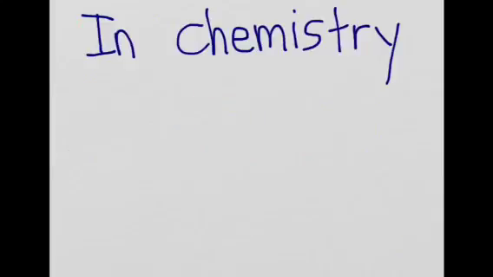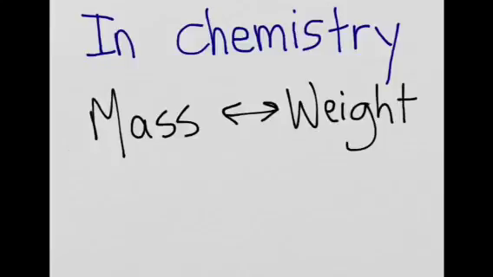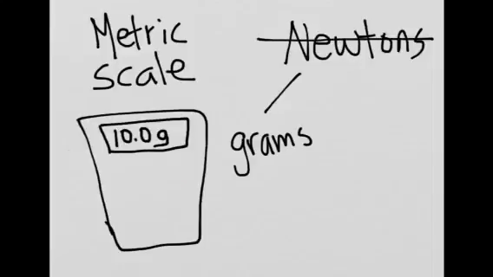The upshot of all this, and the point of this video, is that for our purposes in chemistry class, we're going to use weight and mass almost interchangeably. How can we do that since they're so different? Well, we can do it because we are going to be studying the changes in matter in this room on this planet. So for our purposes, the gravitational pull is exactly the same everywhere, and we can ignore it. Thankfully, we will mostly be using the metric system, where the scales do, in fact, measure the mass.